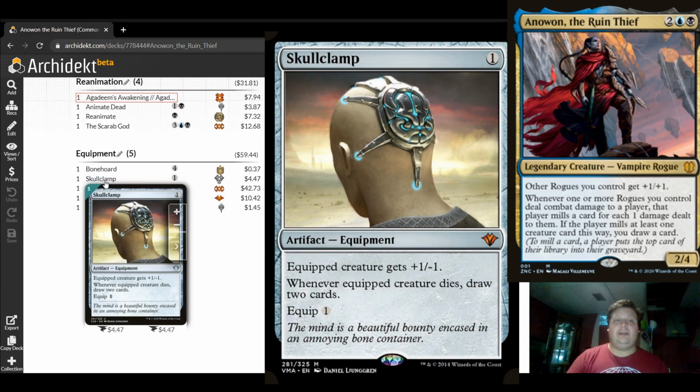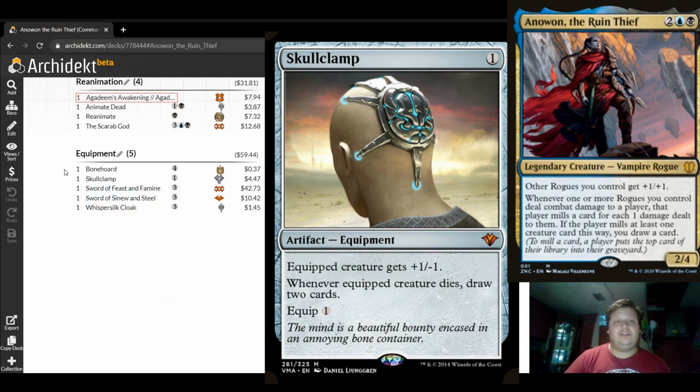Next up is Skull Clamp. We're making a couple small tokens here, and we got some small dudes where if we really need to cash them in, we can cash them into Skull Clamp. Just a single mana to play it, single mana to equip it. Creature gets +1/-1. When it dies, draw 2 cards. It's just a nice little draw engine.